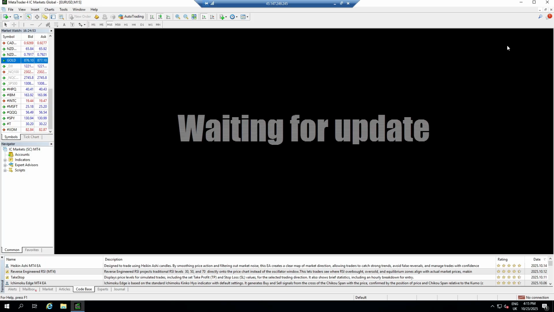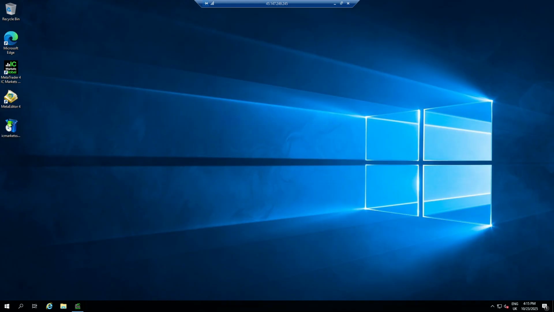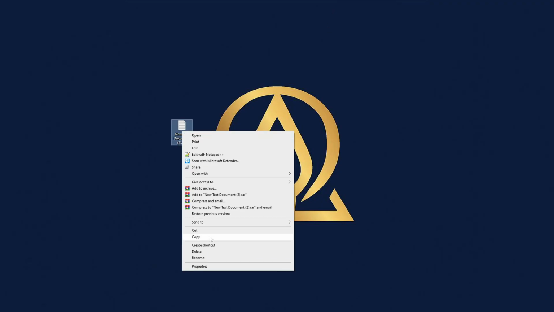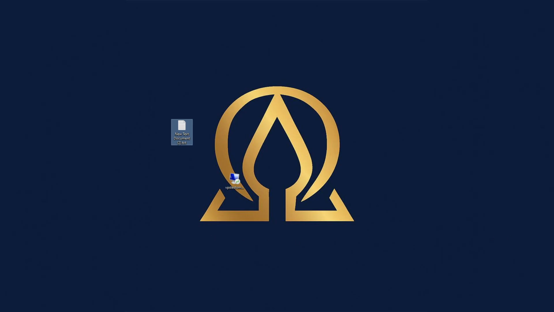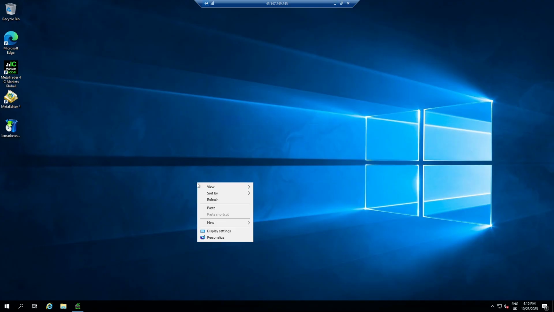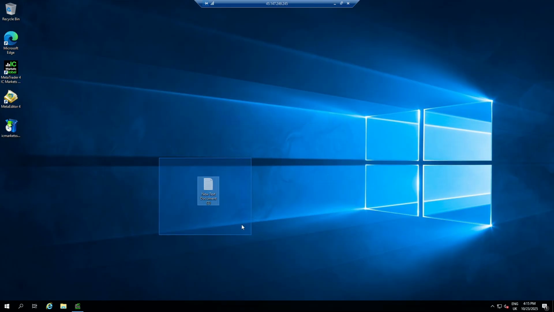Like I said, if you're on a computer, if you got the files on your personal computer, all you have to do is copy the file over. I'll show you an example now. Okay, this is the old file, but on the actual computer you can't see it because I'm using a different screen, but you would have to click here, right click on that, and you would have to copy it. Then you go back on your VPS, right click and paste, and that's it. As you can see, it's all here now. So that's the easiest way to get the Omega Bot files over to the VPS.